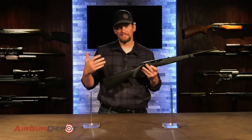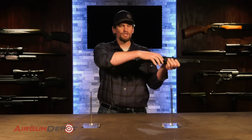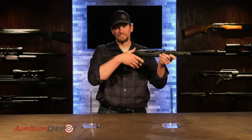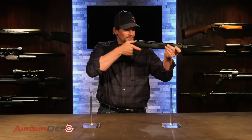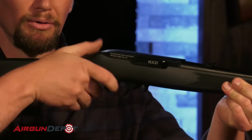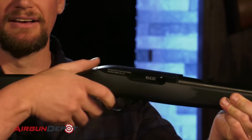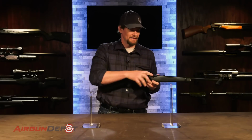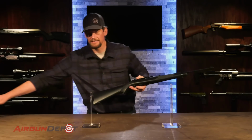But one thing that Umarex has done that I really like is they've let you use the bolt to make the gun function in single action modes. So with the bolt pulled back, the trigger is really a lot lighter and pretty darn easy to pull. So let's go ahead and test that.